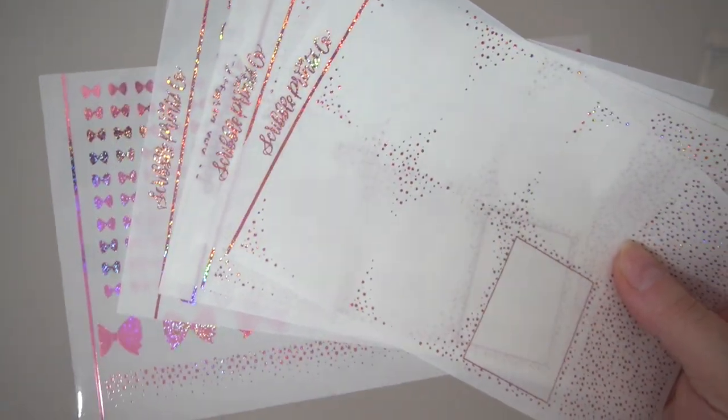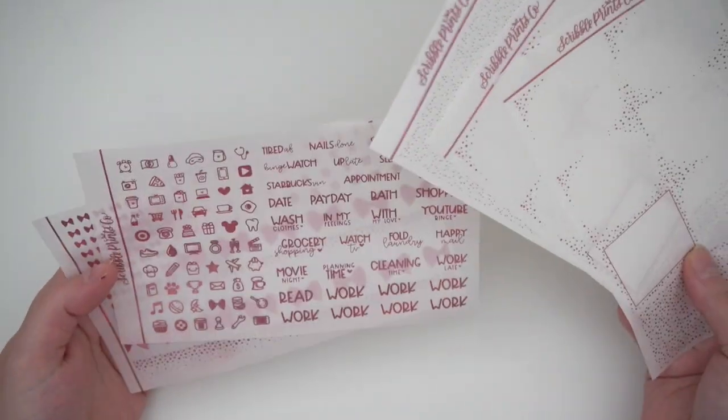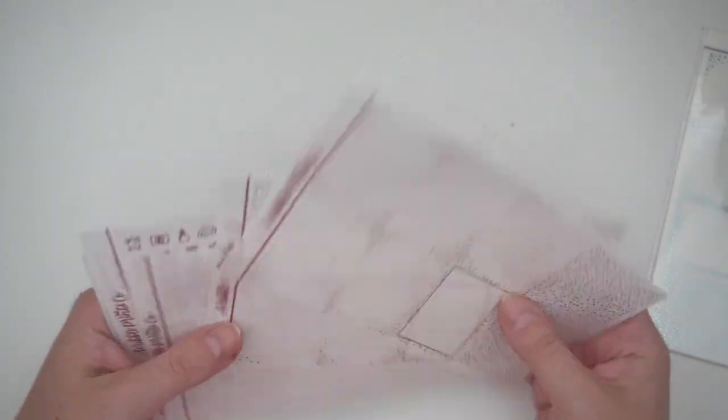It's gorgeous. It's like the perfect sparkly pink. It matches so much, especially when it comes to sparkly foils. I feel like they do match a lot because of the variation when it comes to the sparkle. So this one again is in the Confetti 2 format, and it is gorgeous, beautiful, perfect perfection, and I love it. It's going to match so much.